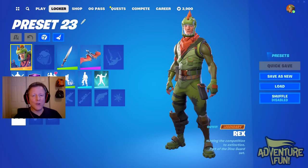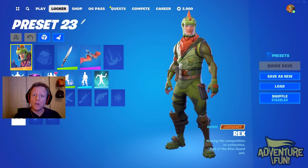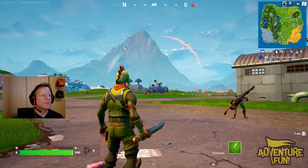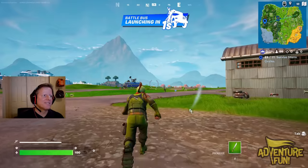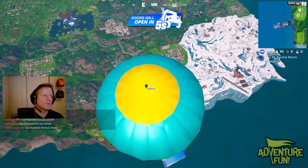Down to the Fortnite challenge. Ryan got a win in a dinosaur skin. And since we already did Aurora, which is new to the OG skin, I thought we'd go back to the original OG, and that's a Rex. Now look at that big huge mountain in OG Fortnite. Man, they got clouds. He had big things back then. So let's go. And I'm gonna do an early drop here.